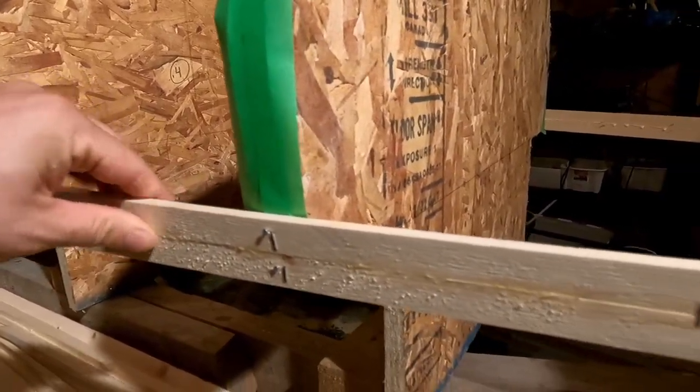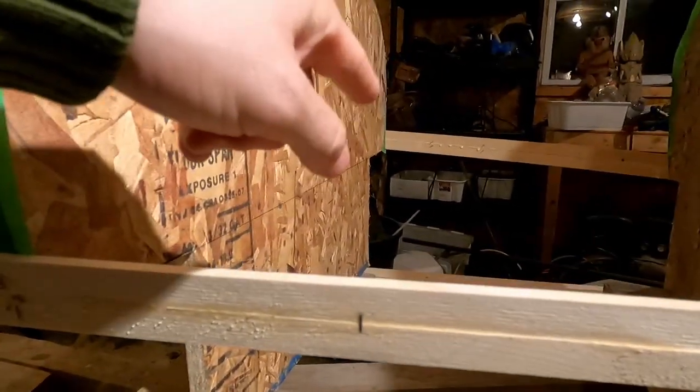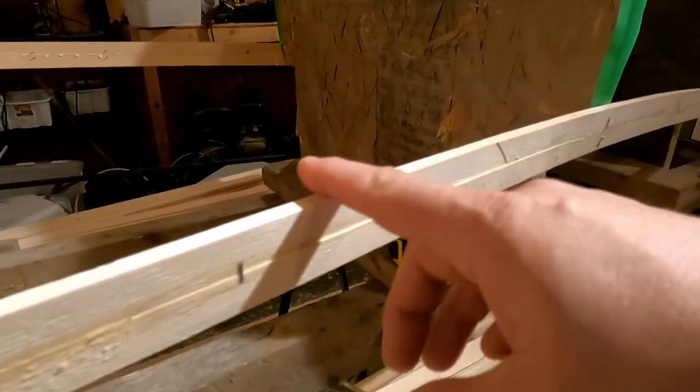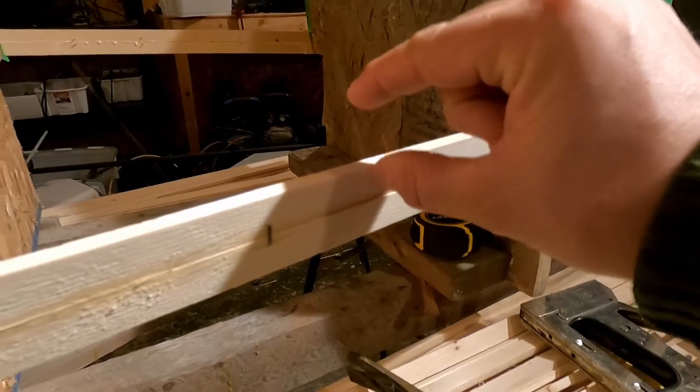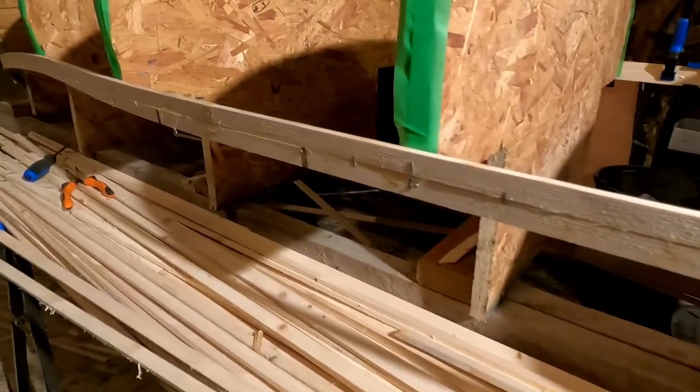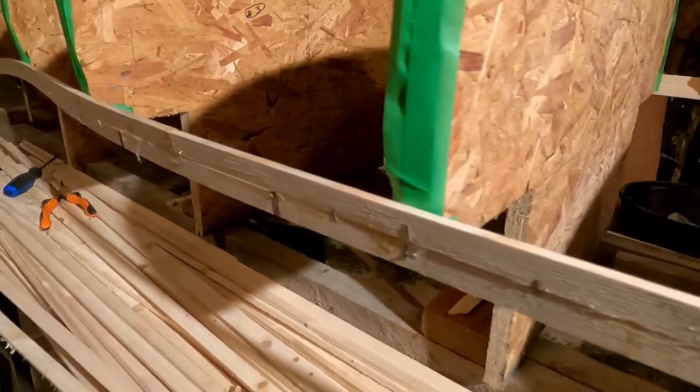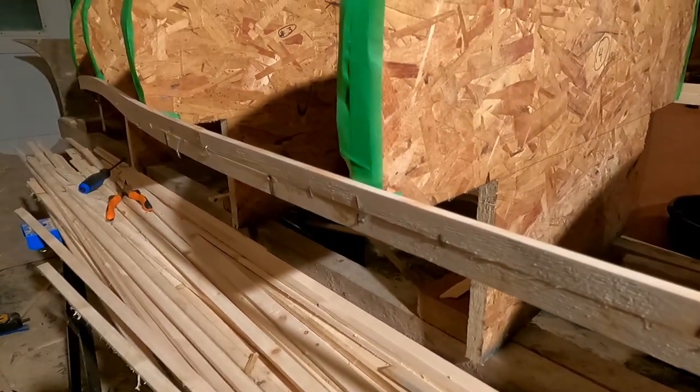Okay, so I got the first two strips on this side, that side, so I'm going to put another strip on now, but I've got to make sure I don't have the joins all lined up. See, I have one here, I have one here. So the next one, I'm going to make sure it joins here somewhere, so they're not in the same place. I don't want to do anything to compromise the strength of the canoe when it's done.